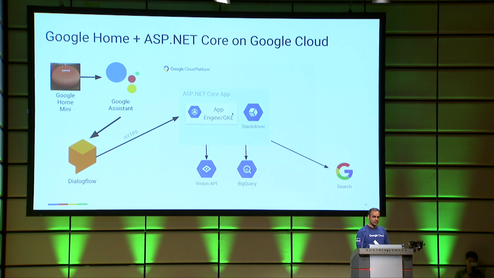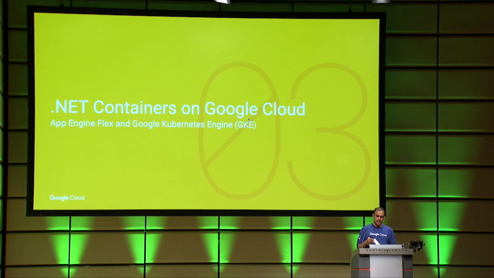Because my application, I can tell my application to throw an exception. It will throw an exception, and Stackdriver will detect that and will display it for me. And I'm also using Google Search, so I'm doing some custom search from my container to Google Cloud. So this is kind of my application.